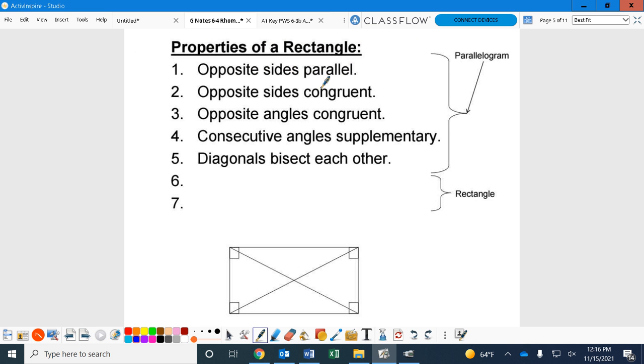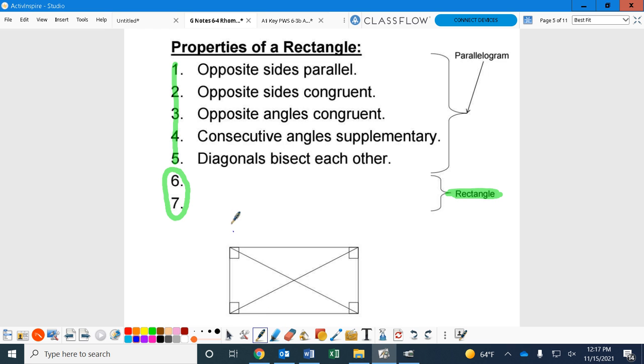So when we look at this, guys, I didn't make you write them out again because we already learned these. These are the 5 properties that we already have. What we have is 2 new ones when it comes to a rectangle. Notice the properties that we have. So there's 7 of them for a rectangle, but we already know these 5. The only thing we're adding is these 2 new ones that go for just a rectangle.